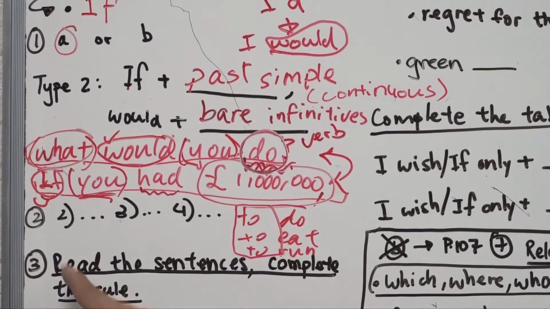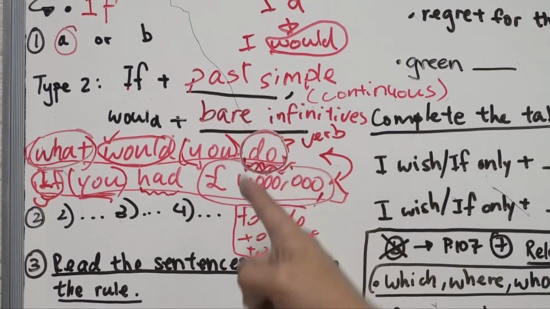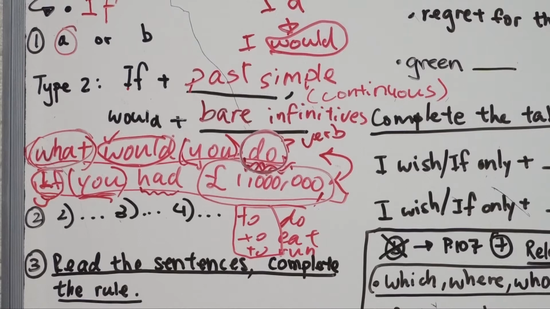Now let's look at part 2 of this page. What would you do if? Again, we still have that what would you do sentence. Number 1, we've already tried, £1 million. Number 2, 3, and 4. Number 2 is, what would you do if you wanted to change your image? That can mean your face, how people see you.